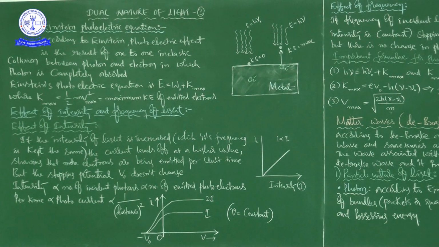And you see here another graph. Here he mentioned frequency is constant, as I already told you at the starting of this. While frequency is kept the same, we are studying the relation between intensity and photocurrent. Here this is potential, and this is negative potential. There is no change in the stopping potential V naught. See here, that's why it is the I curve and it is 2I. So intensity is doubled here, but stopping potential is the same. That's what he is saying through this graph.